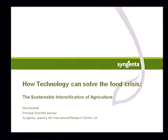Farmers are facing a big challenge. We've got, you said, 9 billion people. The latest figures from the UN say the world population will exceed 10 billion people this century. And feeding that many people sustainably is going to be extremely difficult. Now, technology will be central to the systems that farmers rely on to provide that food, which we all need every day. Now, I'm going to introduce the principles underpinning the sustainable intensification of agriculture, which is here in the title. And that's a key concept that emerged from the UK government foresight report on global food security.